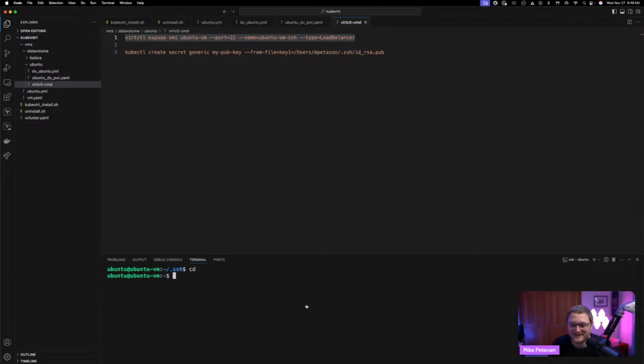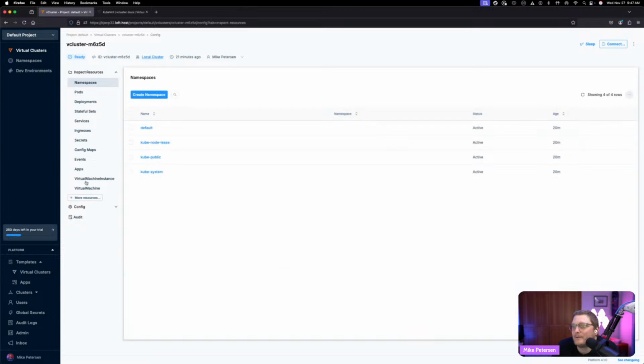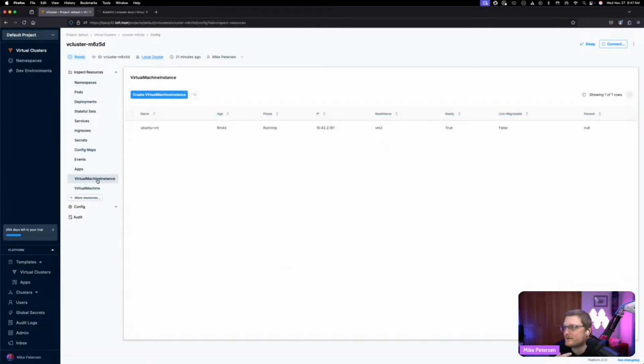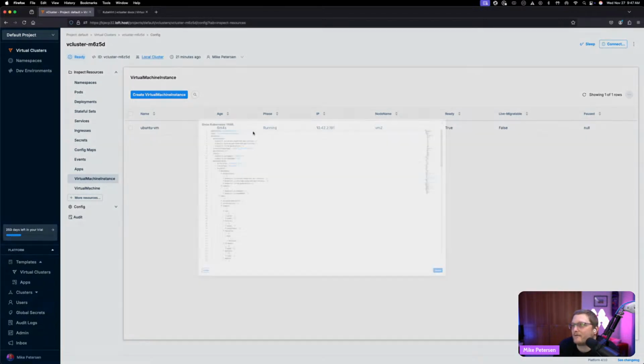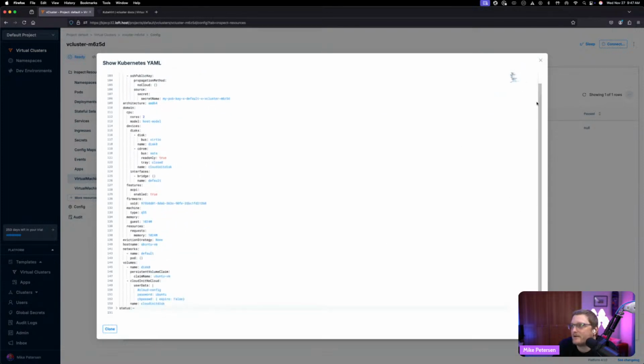Oh yeah, let's go over here so we can dig in. We can see a little bit of information about the virtual machine and the virtual machine instance, like running versus not running. We can see a little bit of information about the VM here, right? We can show the YAML for the configuration and how everything was set up. We can update it and stuff like that. So you can do some kind of cool stuff here.